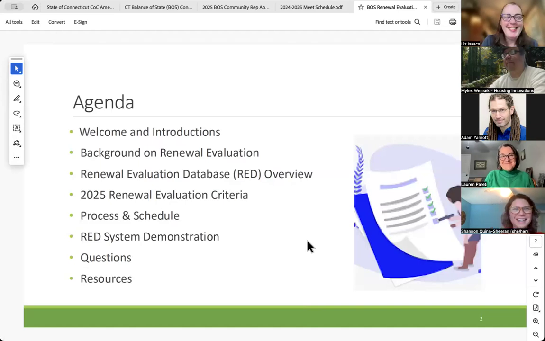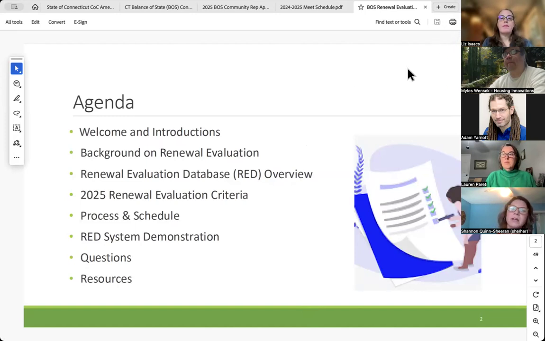Okay, here's our agenda for today. Welcome and introductions. We just did that. We're going to walk through the background of renewal evaluations, how it's developed, why we do it. We're going to give an overview of the renewal evaluation database, RED, we call it as an acronym.